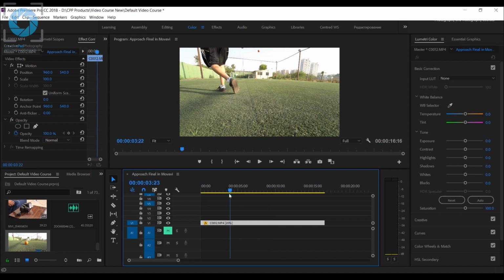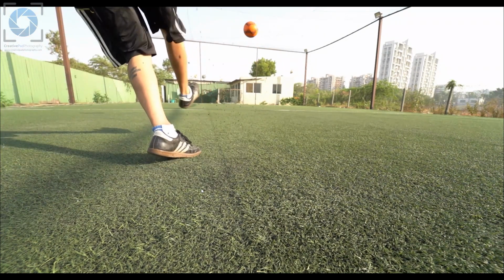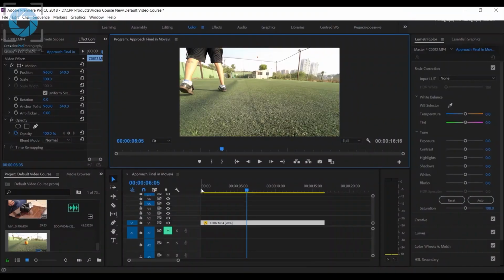So once again, you just notice the part here. Let me just go full view. Just look at the smoothness of this motion. You don't get too much motion blur. You don't get all these things. Very, very smooth slow motion. That's because we've got it down to exactly what we should have.